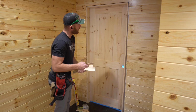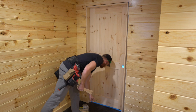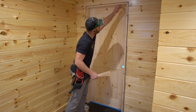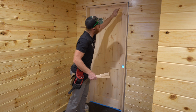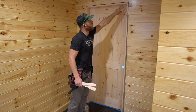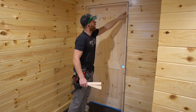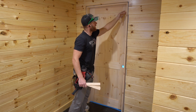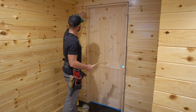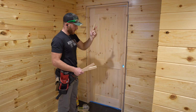So what I like to do is I like to take one shim, okay? It doesn't matter what shim it is. But up at the top, right? This is the actual frame of the door. You're not going to change that. That's the dimension and the reveal on the sides. So over here, I'm kind of stuck with this reveal. It's about the thickness of this shim.